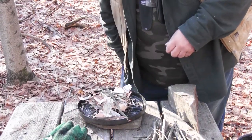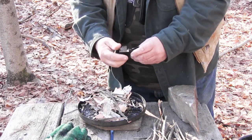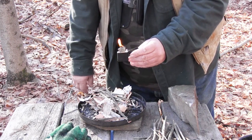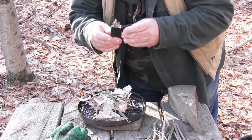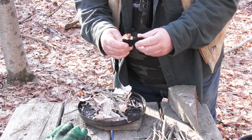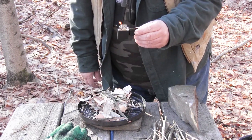What I have in my pocket is the other flint and steel. This is a flint and steel. This is a flint and steel lighter. This thing will light in any weather. It's really good on not blowing out. This is the flint and steel for an emergency fire.